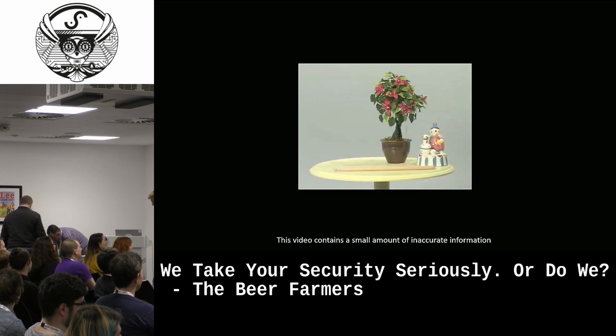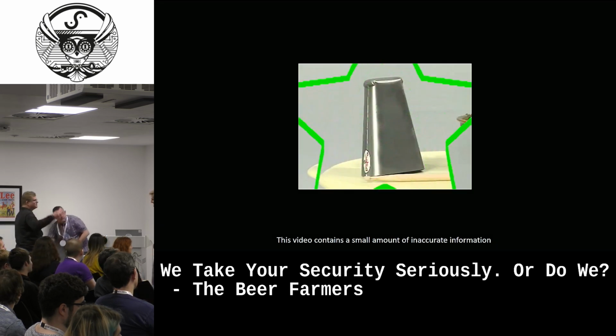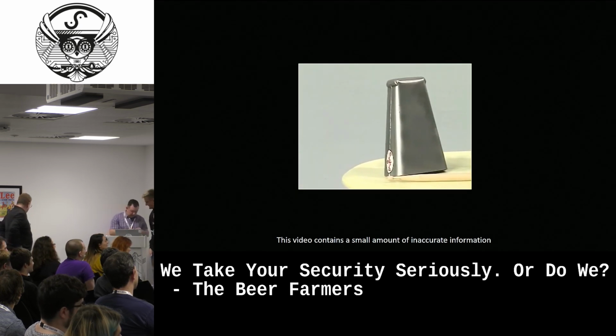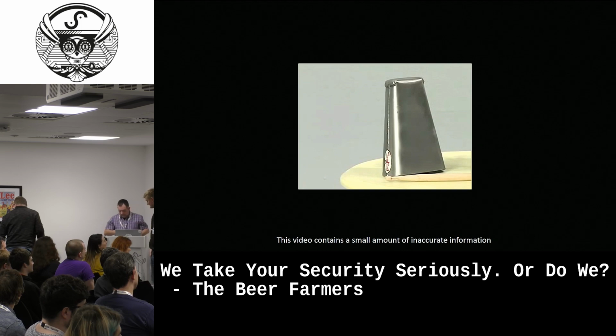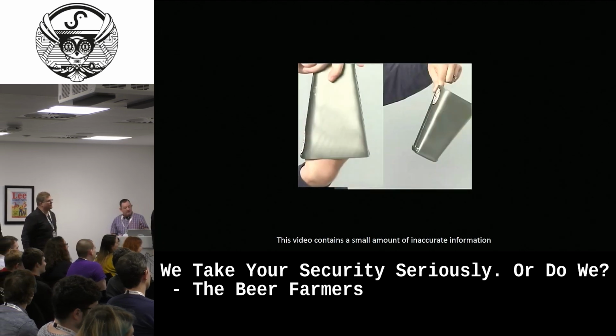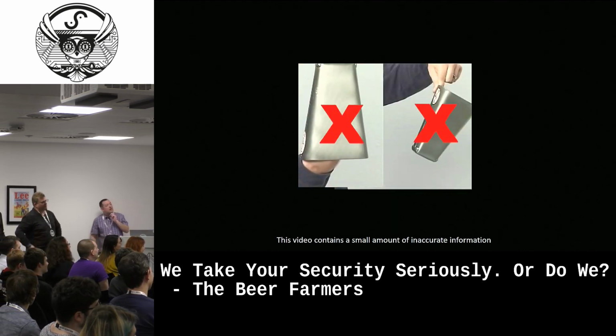We're going to teach you how to play the cowbell. The cowbell is a rewarding instrument to master. This wonderful percussive instrument has many intricacies, but you'll find it's easy to learn. The first thing to learn is the proper way to hold the cowbell. To start with, here are two examples of how not to hold the cowbell.